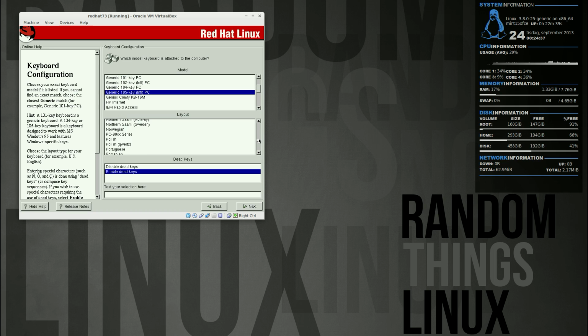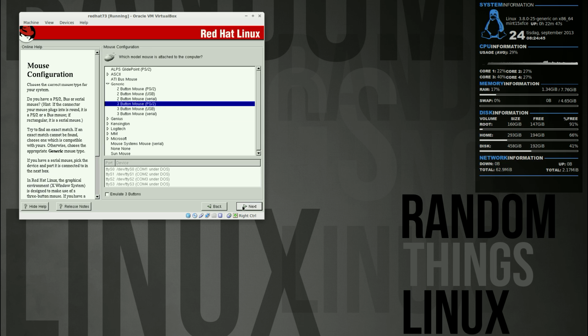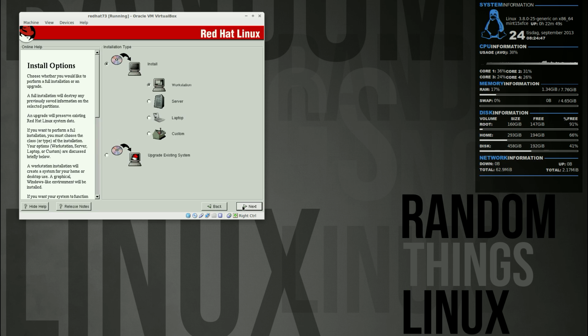Okay, so I have to manually find the Danish one there. And next, 3-button mouse, yes, okay, let's go. And an installation type: workstation, server, custom. I don't know. Let's see what happens if I take custom.